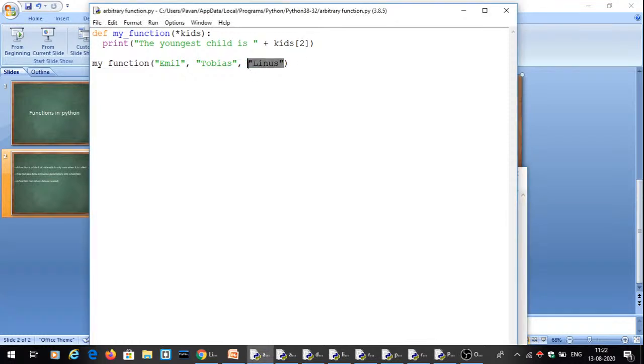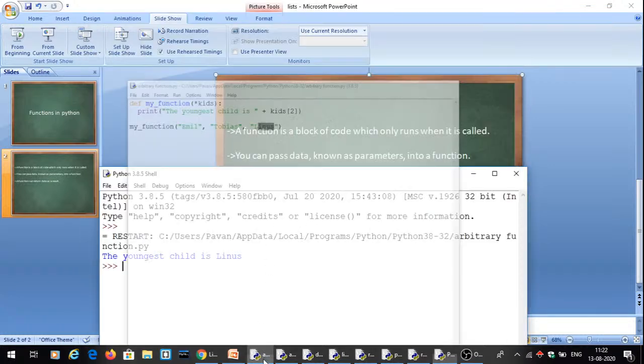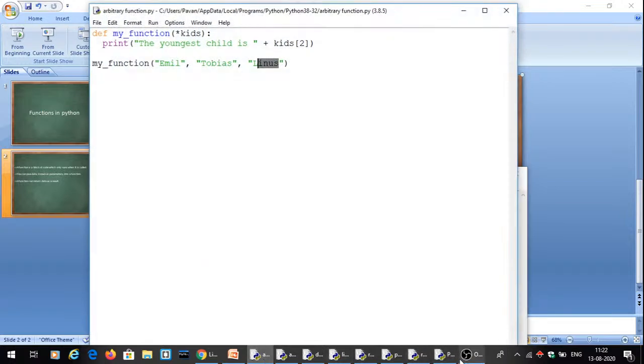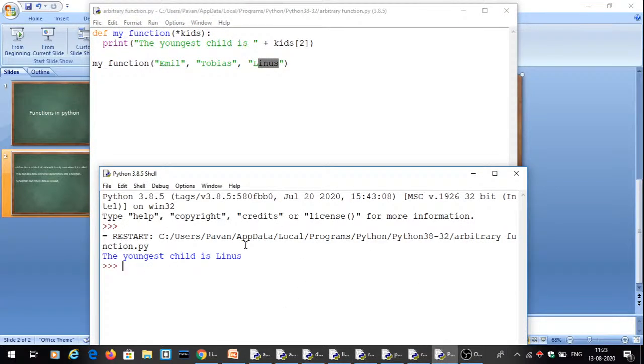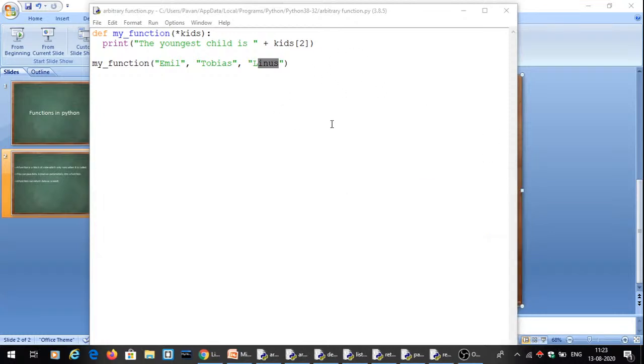The index position is 2 here: 0, 1, 2. So it has given the output Linus. By using a star, it is taken as arbitrary arguments. This is how we can write them.